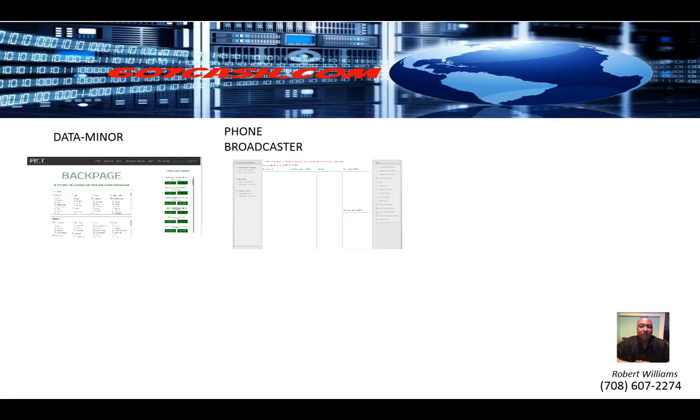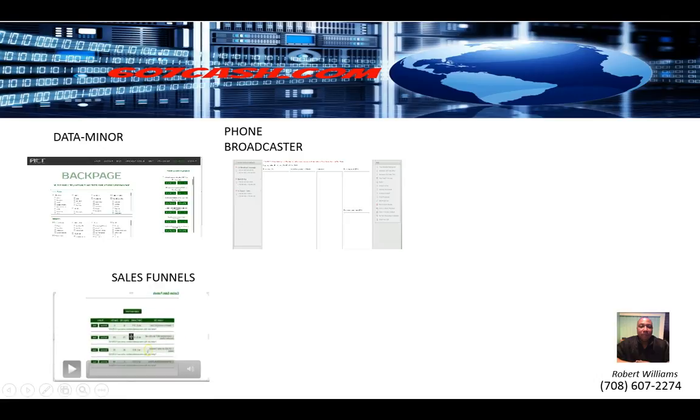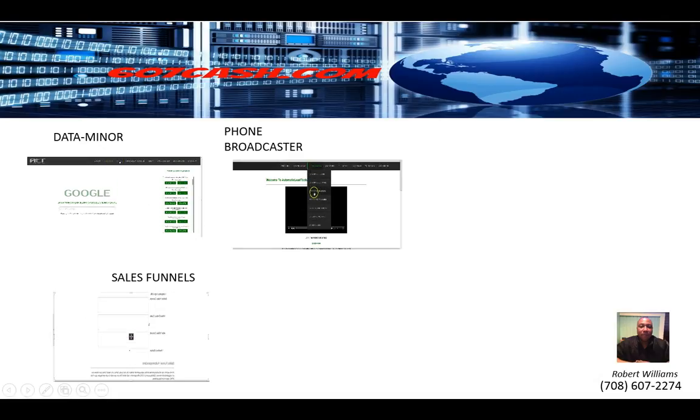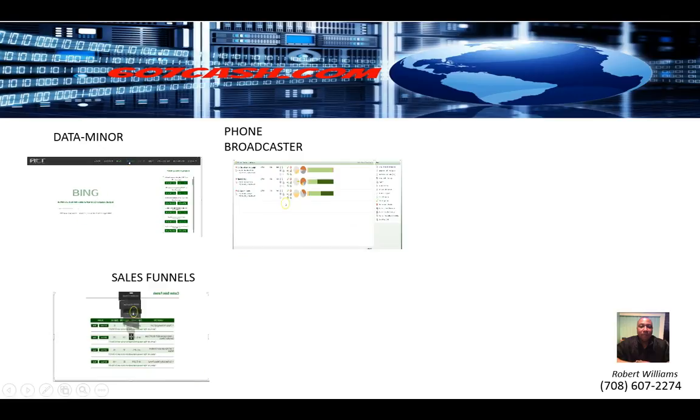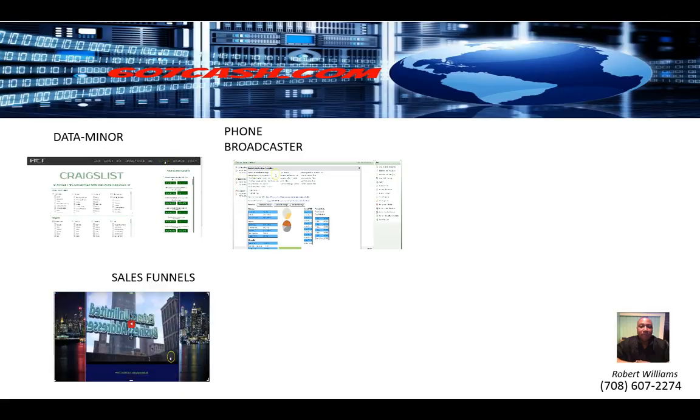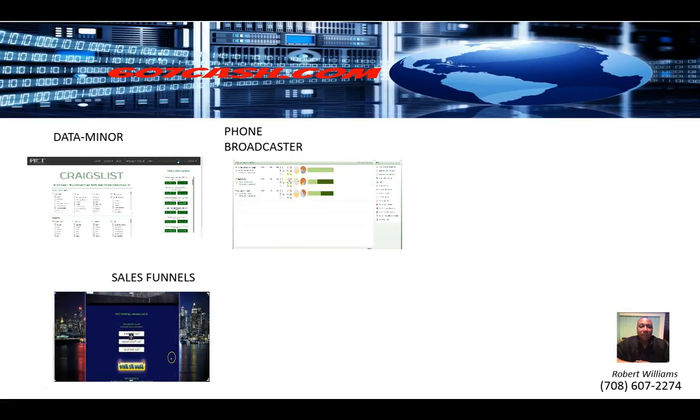And this is the part that I really like here. You get unlimited sales funnels. Basically a sales funnel is, of course, like a web capture page. I don't care what business you're in, you can use the sales funnel to bring the clients in, get them to opt in, and you can also have videos on there, okay, which is real cool. As you can see, there's a little sample down there.